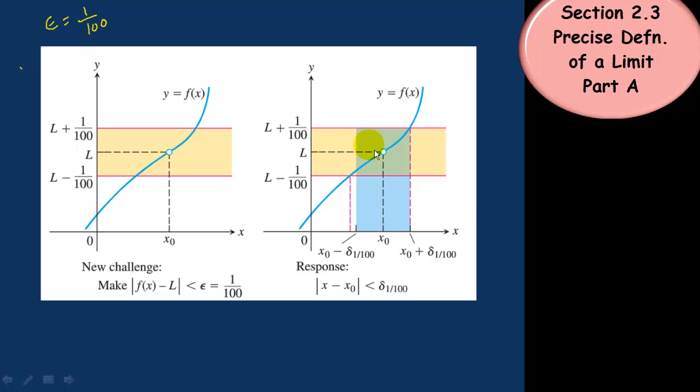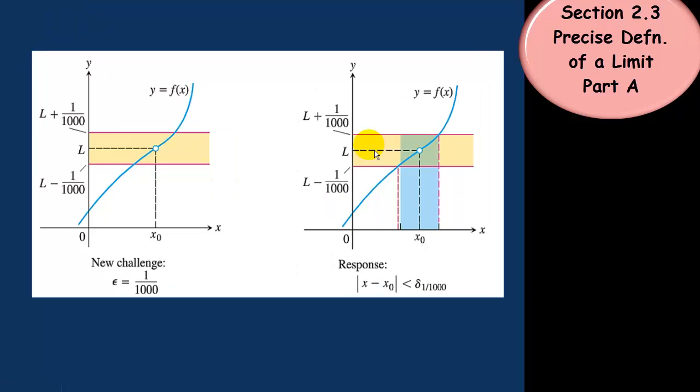Well, let's go even further. Suppose it's 1/1,000 for our epsilon. Then again, we do the same thing. We've got that horizontal strip, we go down and get an interval that contains x₀, and then we get the minimum distance so that we can have an even distance away from x₀. That's going to be your delta right there, all the way only up to here.